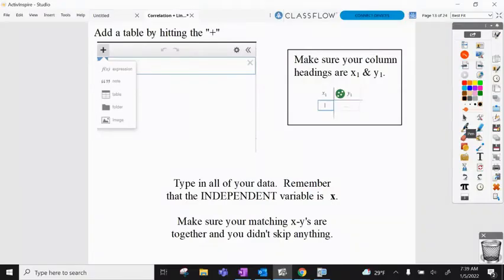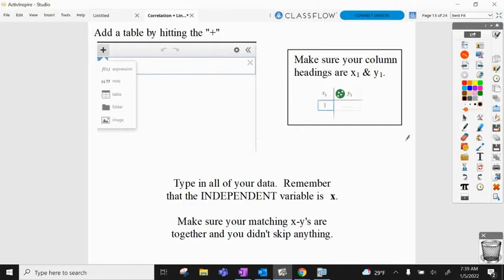If we're going to calculate the line of best fit using Desmos, the first thing we have to do is give Desmos our data. To do so, you have to tell it both the x and y, correlating the corresponding values, making sure that the x and the y are with its corresponding coordinate. Otherwise, if it's out of whack, there's more x's than y's, they're not matched up, you're not going to have the correct line of best fit.